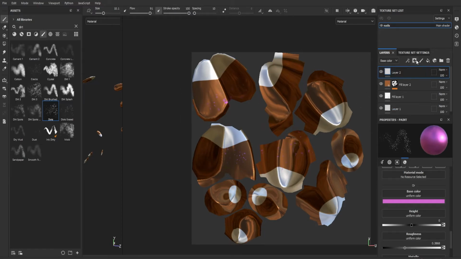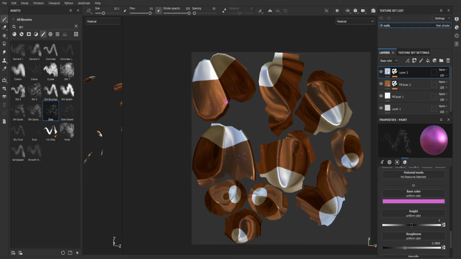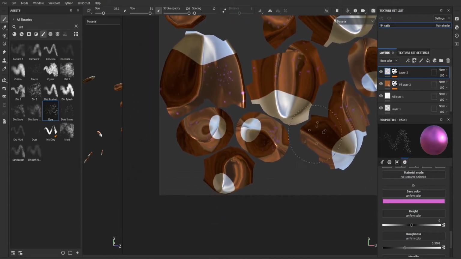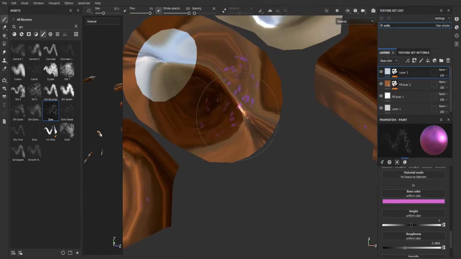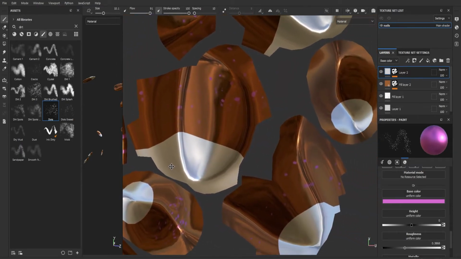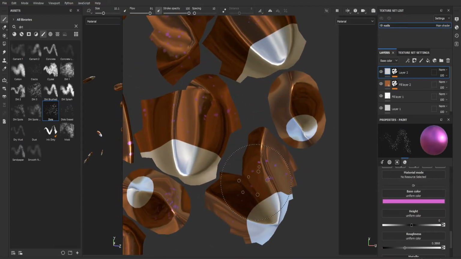Oh, and then this one, actually, I'm going to do this one as well with the color selection because I just want the sparkles to be on the main part of the nail. And then whenever you're done changing stuff, make sure you just click on your transparent layer because then you can paint again. Looks kind of metallic-y. And then maybe I'll do another color.